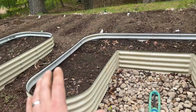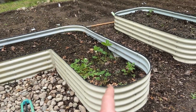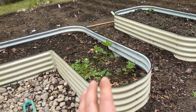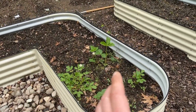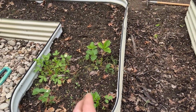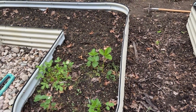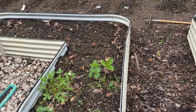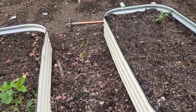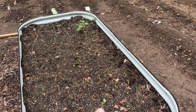Raised beds are the ideal place to grow root crops. Good for strawberries and other things too, but root crops are the best thing because I spent money on this soil. We have some vermiculite, perlite in there. We also have some composted manures and some peat moss and sand all mixed together. And so this is a real light, fluffy soil. It's great for root crops. And so I have all my potatoes planted in here. This is a full potato bed.